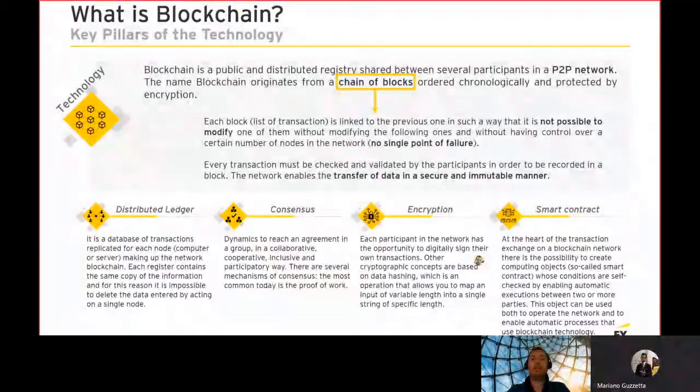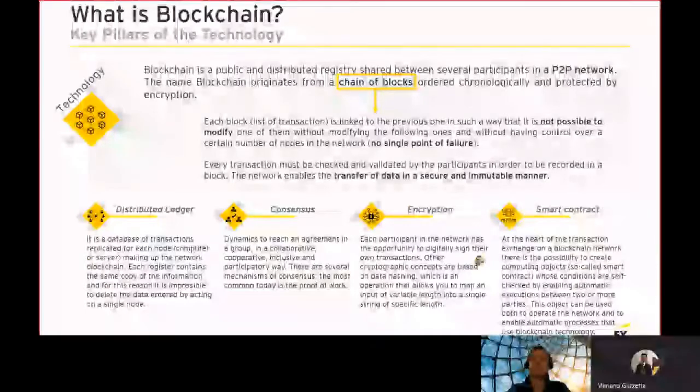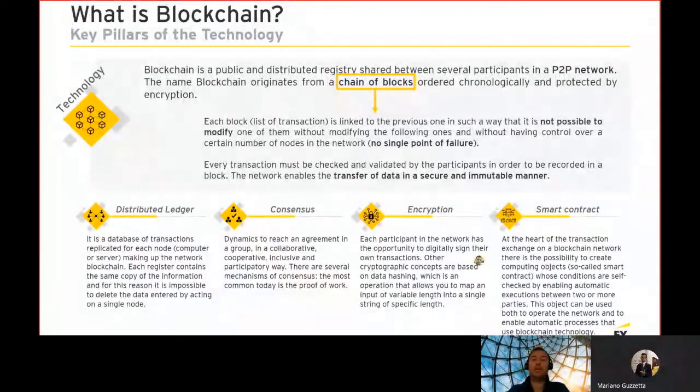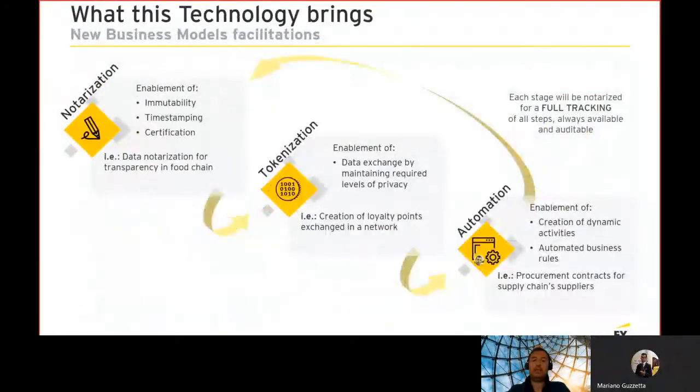And the fourth, and maybe the most innovative element of blockchain technology, is the smart contract. The smart contract is not a legal contract, but an informatical object in order to automate rules, service level agreements, and operations between two or more parties. This object can be used to operate in the network and to verify the process used to check a transaction, a process or a relationship between more than two parties in each database, in each node of the environment. Move on to the next page.